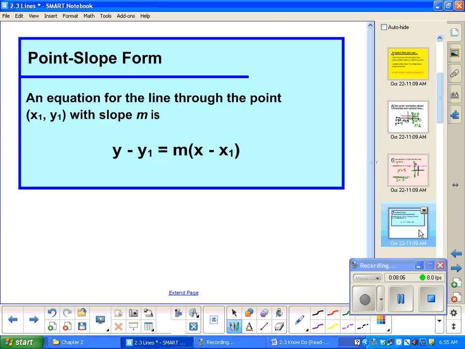What we're going to do now is get into the other forms of the lines. Point-slope form. An equation for the line through the point x sub 1 comma y sub 1 with a slope of m is given by y minus y sub 1 equals m times x minus x sub 1. This is real convenient when we're given the point, any random point on the line, and the slope of that line. We don't very often end with this form, but it's a good form to start with because you do not need very specialized information. It can be any random point with the slope, and you're all set to go from there. I believe that most of us have seen that form before.